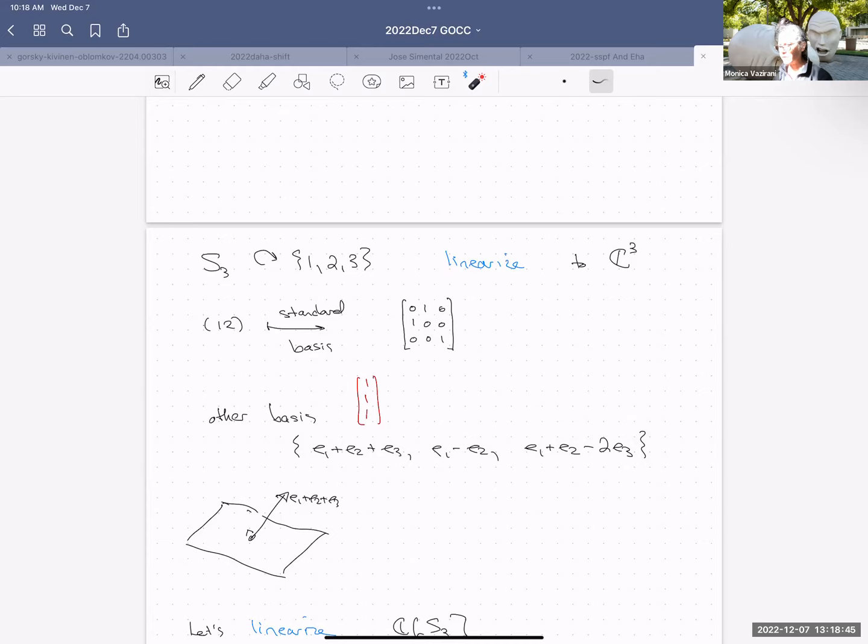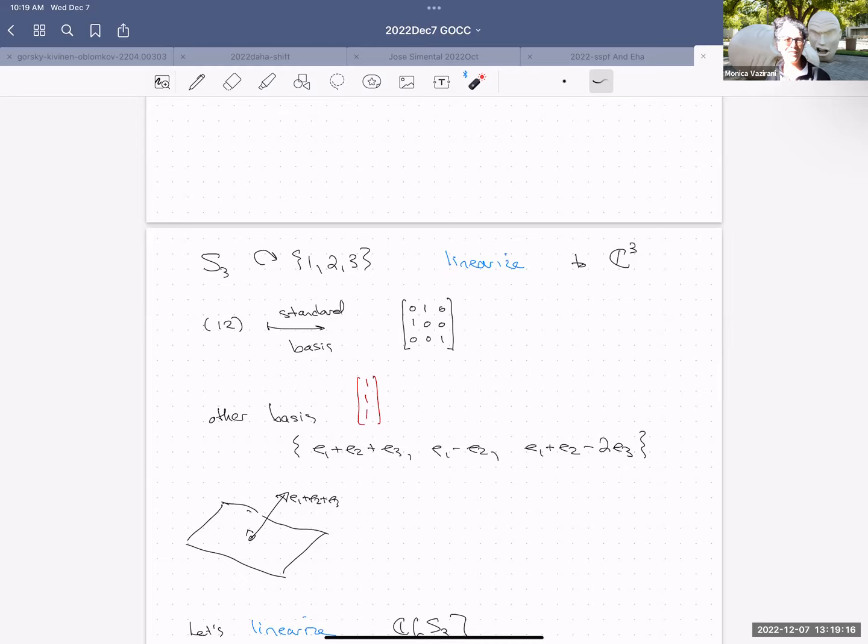And again, on the level of sets, maybe see that, right? You've got the set 1, 2, 3. How can you divide up the set 1, 2, 3 to make it an easier action? You really can't. But after you linearize, you realize this three-dimensional space very naturally decomposes into a one-dimensional and a two-dimensional. So that's another reason to linearize. Things break apart in unexpected ways that you might not have seen before.